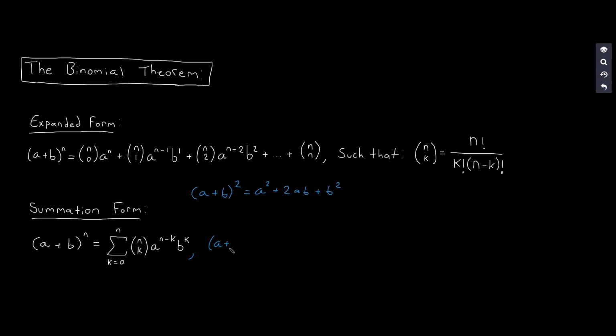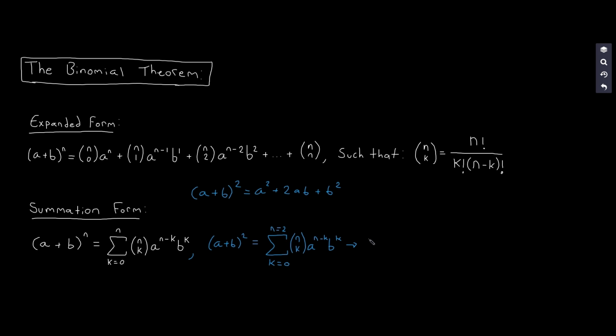So we're going to have a plus b squared equals the summation starting at k equals 0 all the way up to n. But in this case, n equals 2. So this is going to be for the function n choose k, but remember, n choose k is the coefficient of a raised to the power of n minus k times b raised to the power of k. I'm not even going to draw an equal sign. I'm just going to start plugging stuff in. So we're summing numbers from 0 to 2.